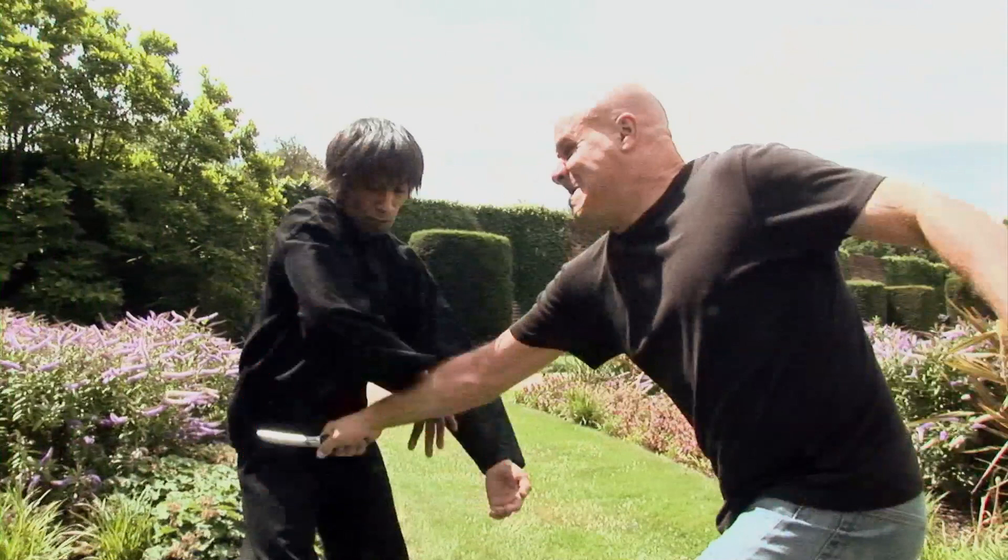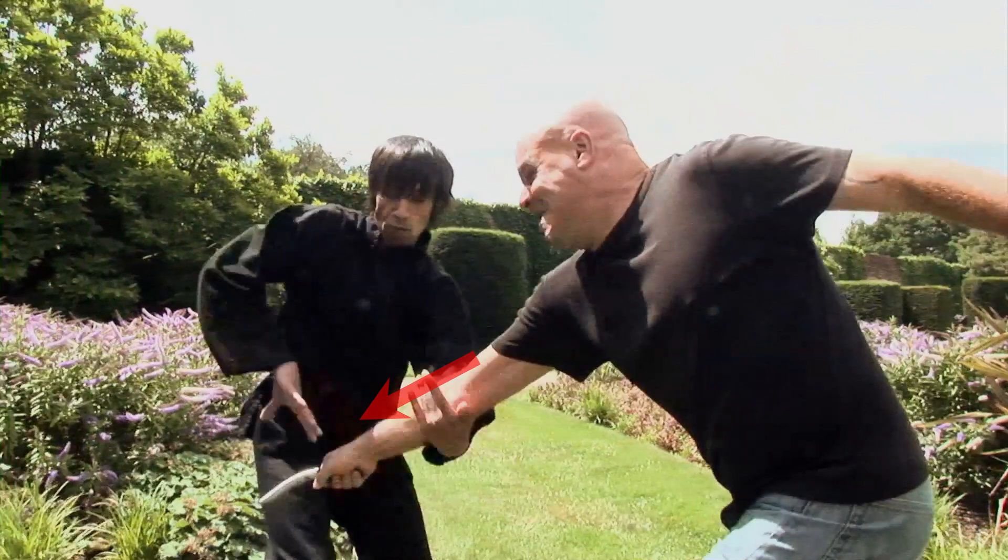Those few inches can make a big difference. While this is happening, my right arm is whipped around his forearm from above. As soon as my arm makes contact with his, I stroke the outside of his forearm gently. As this is happening, my left hand is directed towards his elbow joint. The reason for stroking his arm gently is to help him comfortably extend his arm to reduce the chance of him suddenly retracting it.